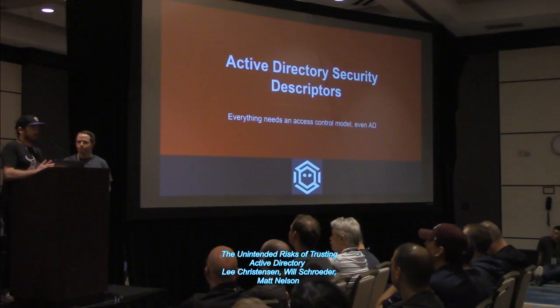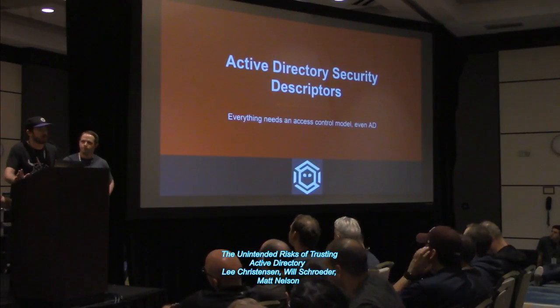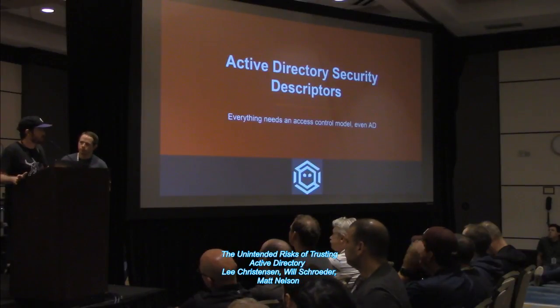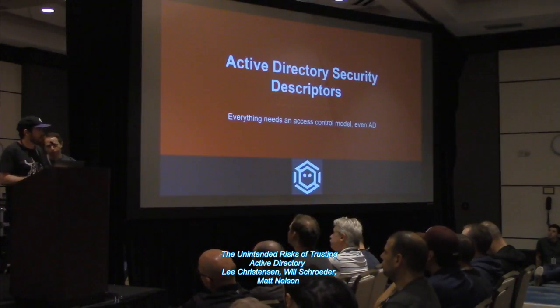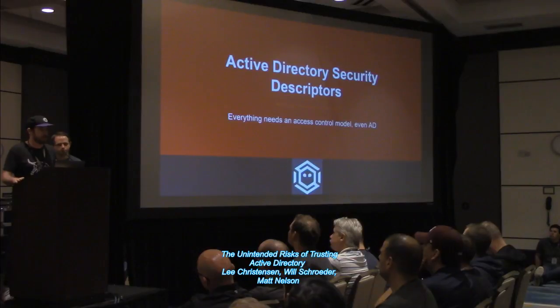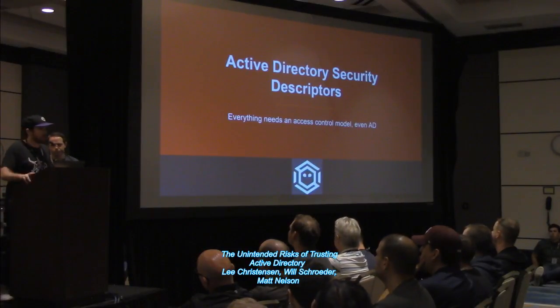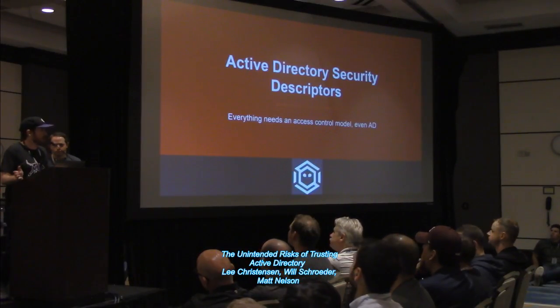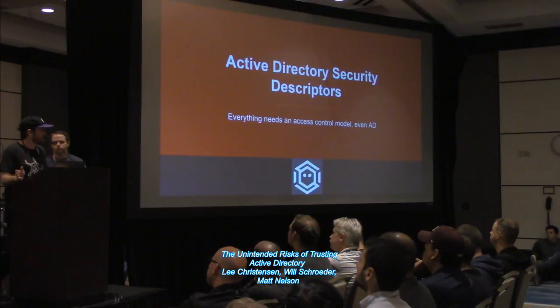All right, so that was the host side. Now we're going to talk about the Active Directory security descriptor side. Then we're going to combine them together and show how the system works holistically. Again, all these security descriptors are just the access control model. Active Directory needs an access control model just like everything else.